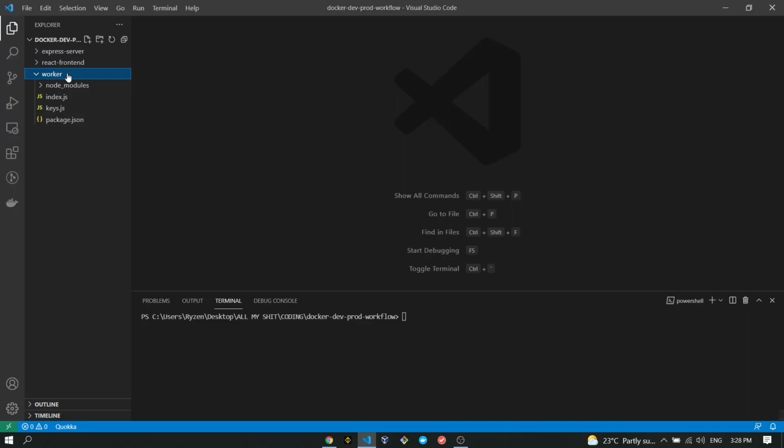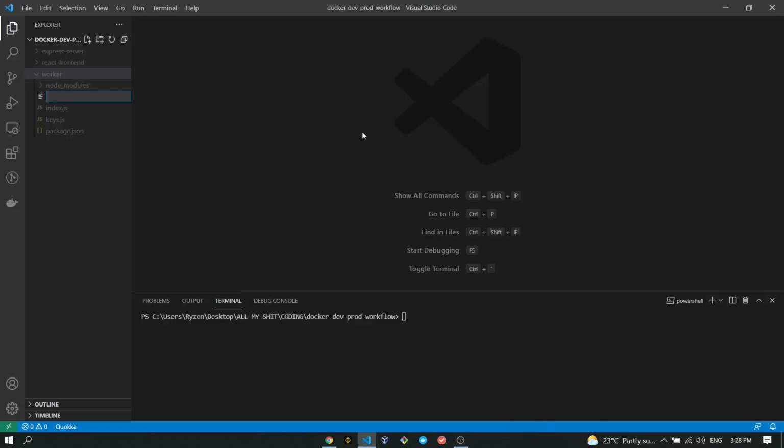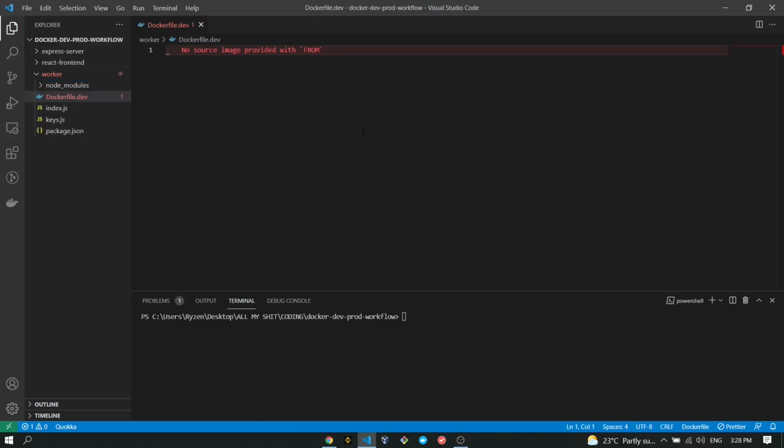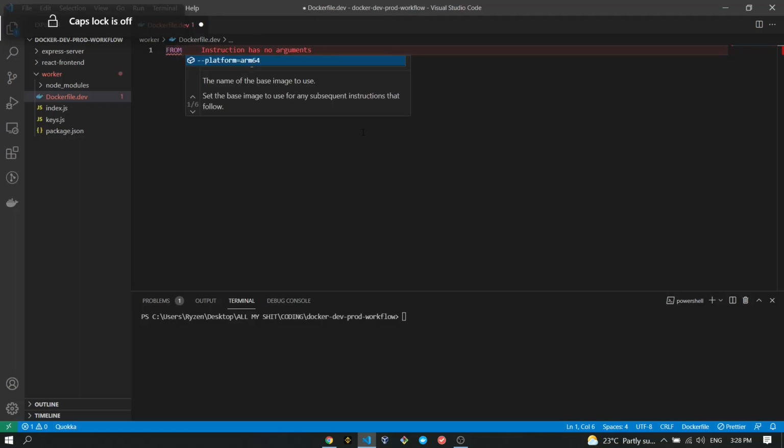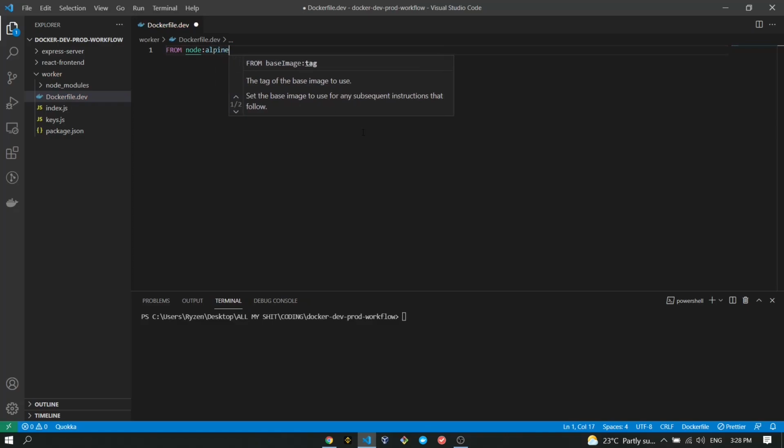I'm probably going to start with worker, and I'm going to make a new file inside the worker directory called Dockerfile.dev, like this. We're going to use the FROM image node Alpine.